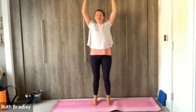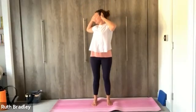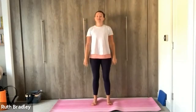A breath in, come up through center, lengthen. Breathing out, rotate, drop down. In through center and lengthen. Out and drop down. Come back up through center. We stretch long. Go an extra little inch for me up tall. And we relax, release, and those arms come down.